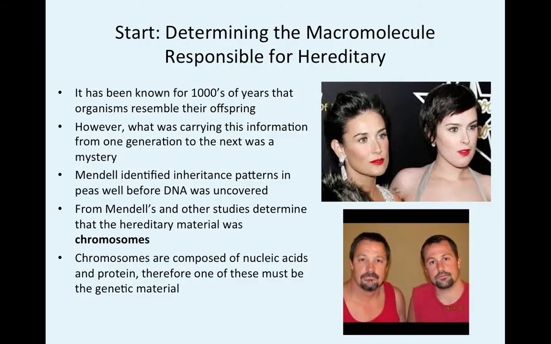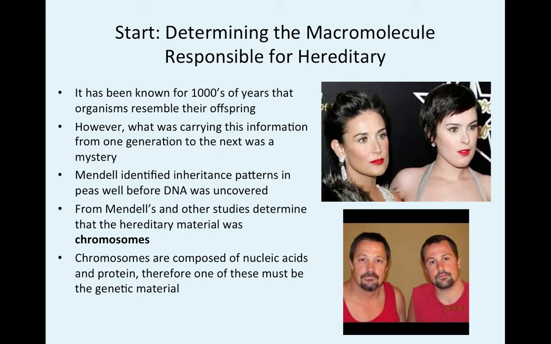First things first, it's been known for thousands of years that organisms resemble their offspring. Here's Demi Moore and here's her daughter, and you can see how much they resemble each other. They almost look identical. Or here's a father and here's a son, and how much they look the same. If you look at your own parents or your brothers or sisters, you see similarities. Although you may hate to admit it, you're going to see similarities between the way that you look and the way that your parents or your siblings look.